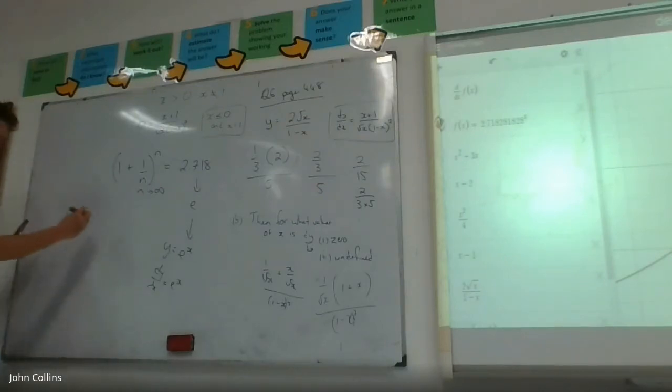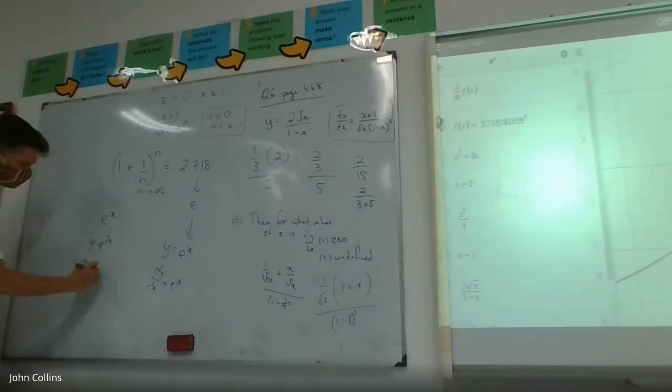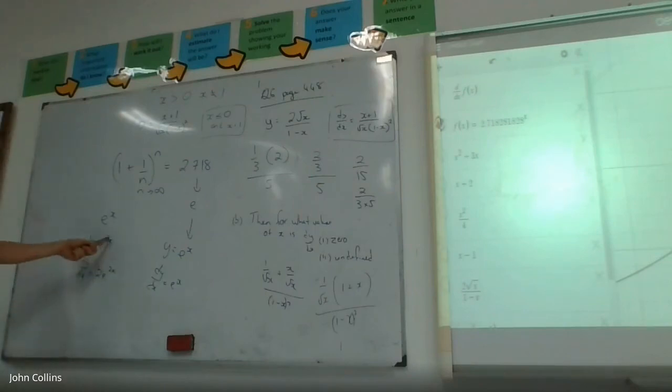For example, e to the x is okay, but e to the 2x also derives very easily, because if you do the chain rule, e to the x stays in it, and you just end up deriving by the top bit. So that's just 2 e to the 2x. You'll see that example in the book. You're just deriving the top. Oh yeah, because that's the same. So you can look at those. I'll give you some of those.